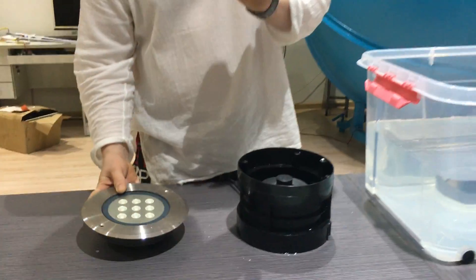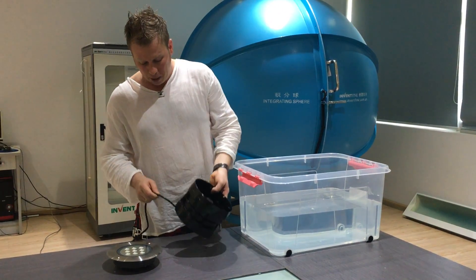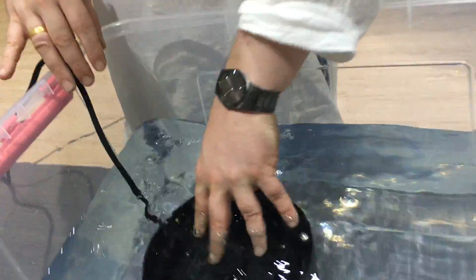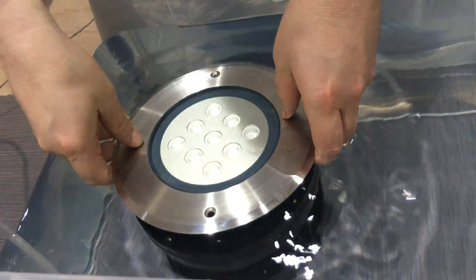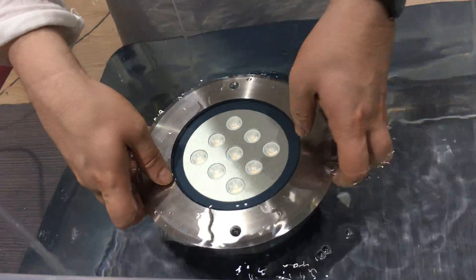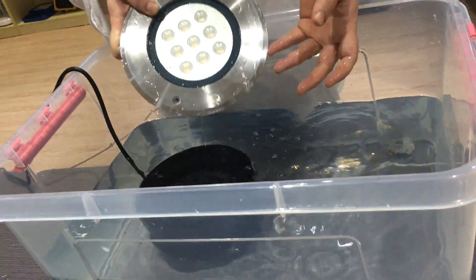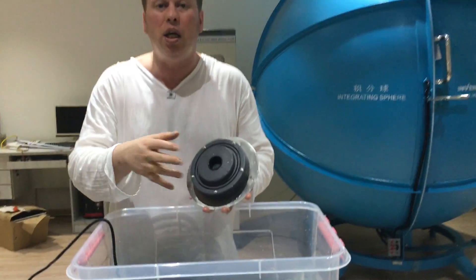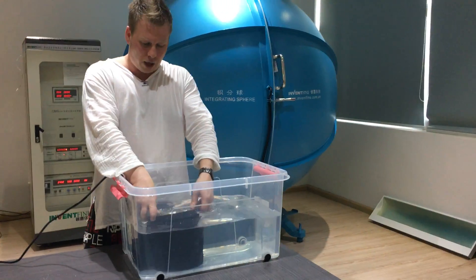To show you how confident I am in this product — and I'm not saying it's designed to go underwater — I have a bucket of water here and I'm going to put this base underwater. You've had a big flood and your up lights are set in the ground. Okay, this is underwater. I put it on, I take it off — it works perfectly. If this is in the ground and there's a flood, there's no risk of electrocution to any outside party because there's no arcing. There's no way it can pass electricity out or get water inside.